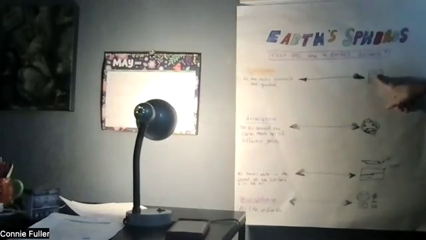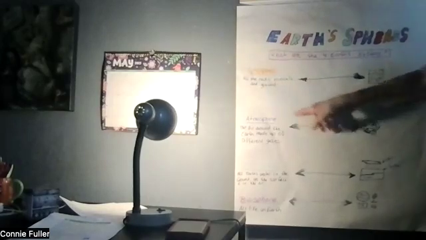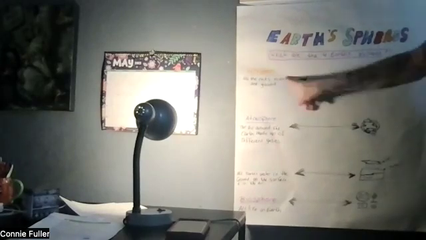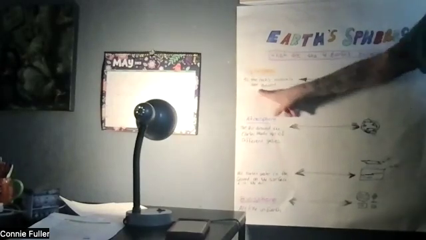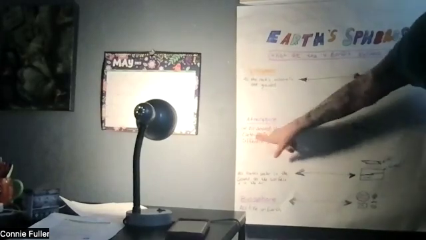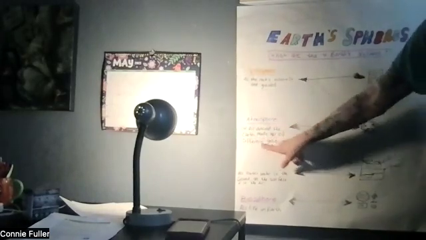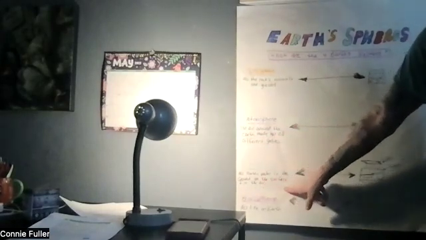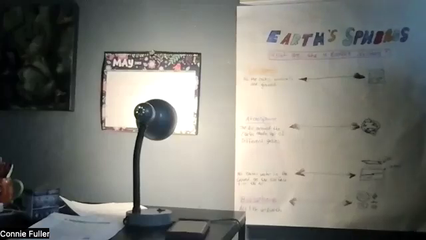And then I'm going to break the spheres down further, and I'm going to underline the sphere in every word. And then I'm going to extend on it: the geosphere is all the rocks, minerals, and the ground. The atmosphere is the air around the Earth, made up of different gases. The hydrosphere is all Earth's water in the ground, on the surface, and in the air. Then we have the biosphere, which is all life on Earth. And like I said, we have the pictures that they can reference.